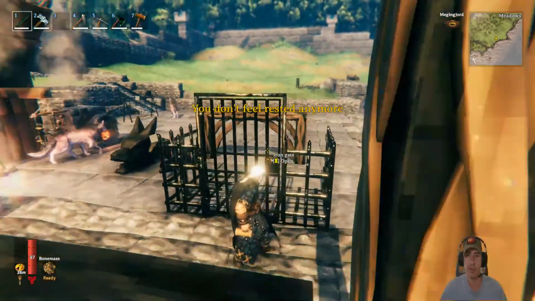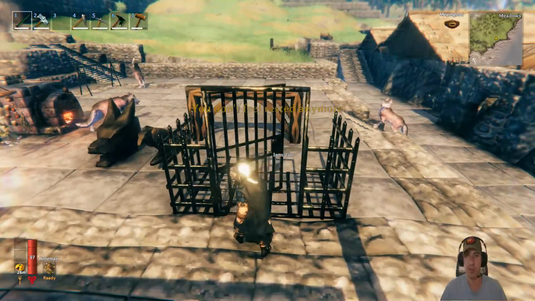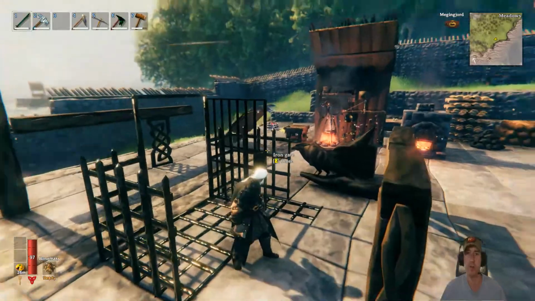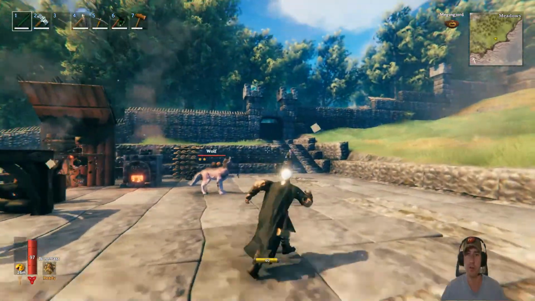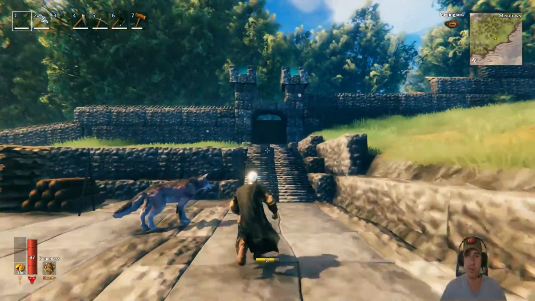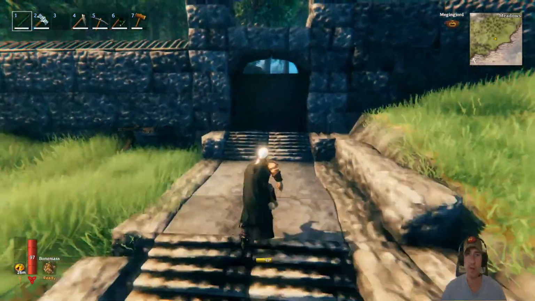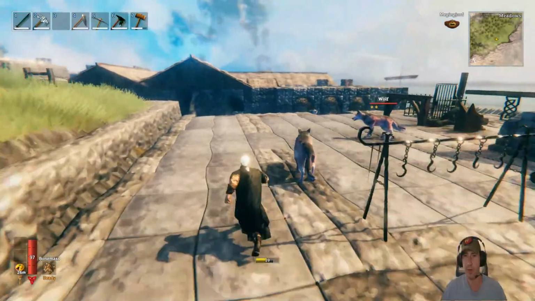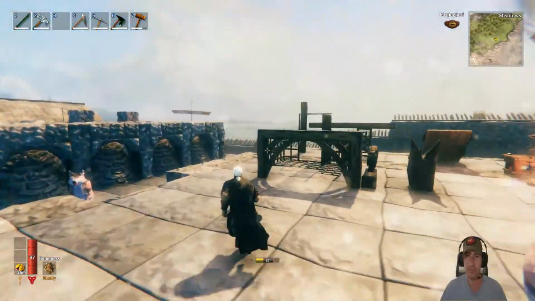Which is really unfortunate because this iron gate sucks. Because you can't get a cart through it, so you can't use it on the exterior. Like if you've got walls up like this over here, I was going to put iron gates here, but you can't because there's a frame around it and you can't get a cart through it.